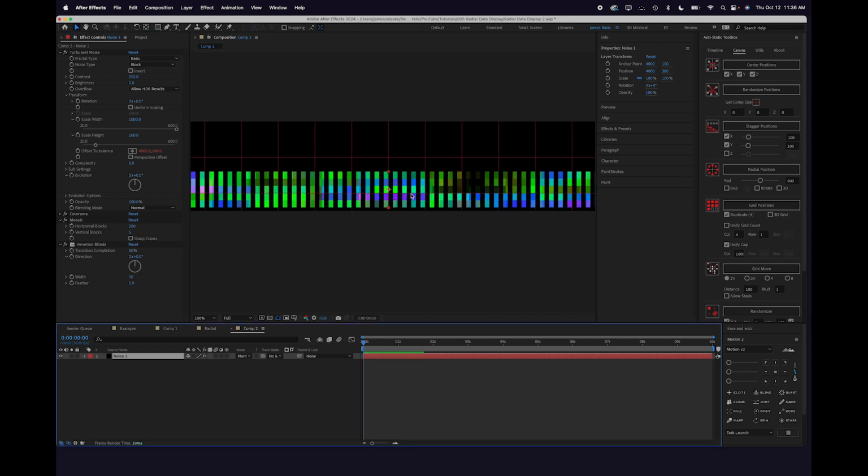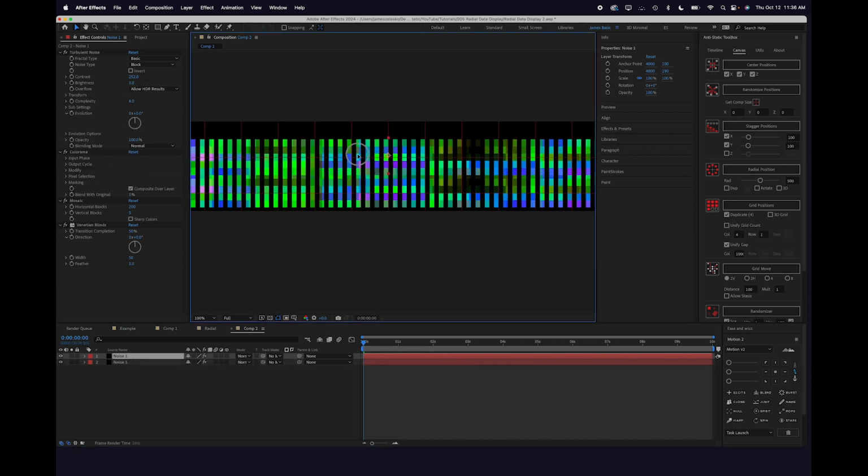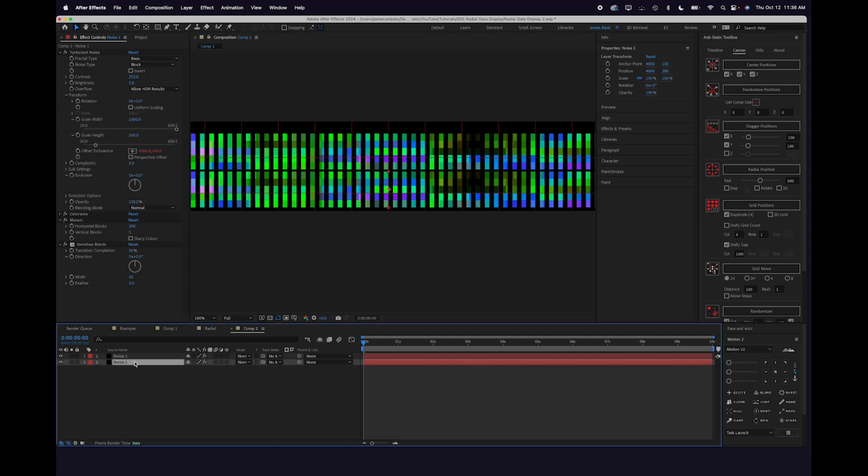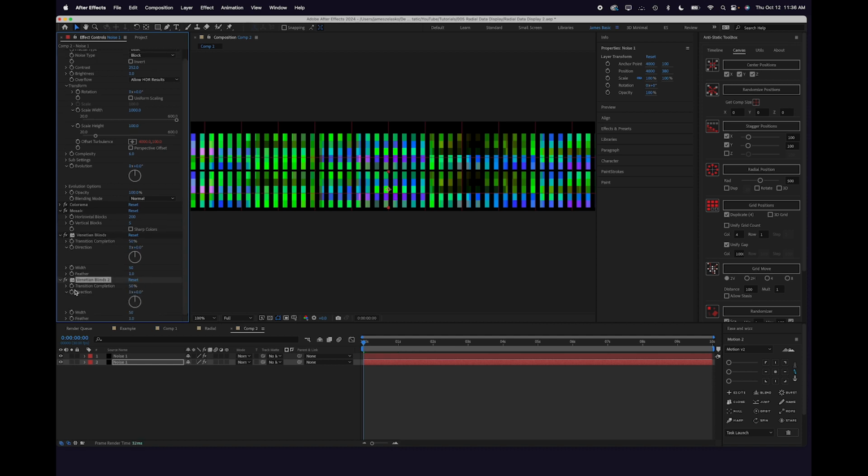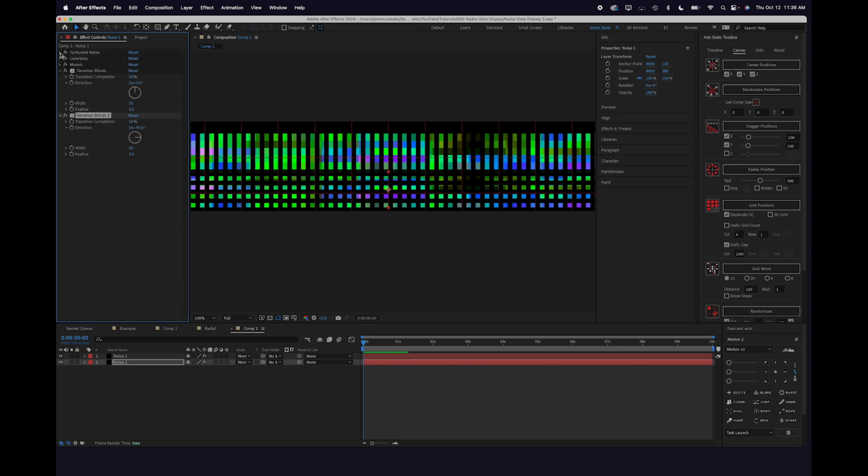I'm going to duplicate this layer and bring that copy up to the top here. And on this bottom one, we're going to make a few adjustments. So we have a similar looking pattern that's a little bit different. First, I'm just going to duplicate this Venetian blinds effect and change the rotation direction on this one to 90 degrees. So now we have two different copies of Venetian blinds making this crisscross pattern. All right, and then let's just close some of these things up a little bit.